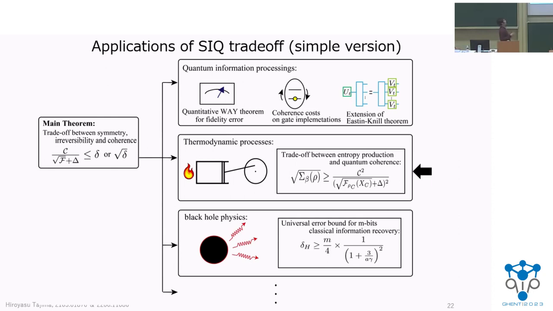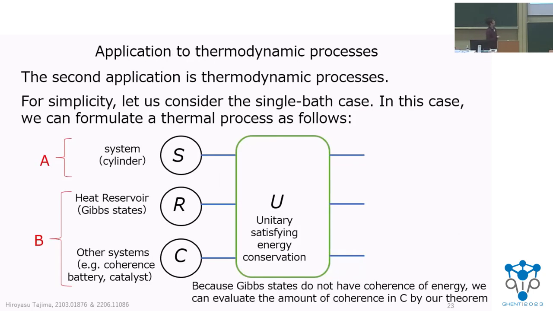And now I talk about the first application. Next, I talk about the second application. The second application is thermodynamic processes. Here, for simplicity, we consider the single bus case. Of course, we can consider the multiple bus case, but in this talk, we focus on the single bus case. In this case, we can formulate a thermal process like this.